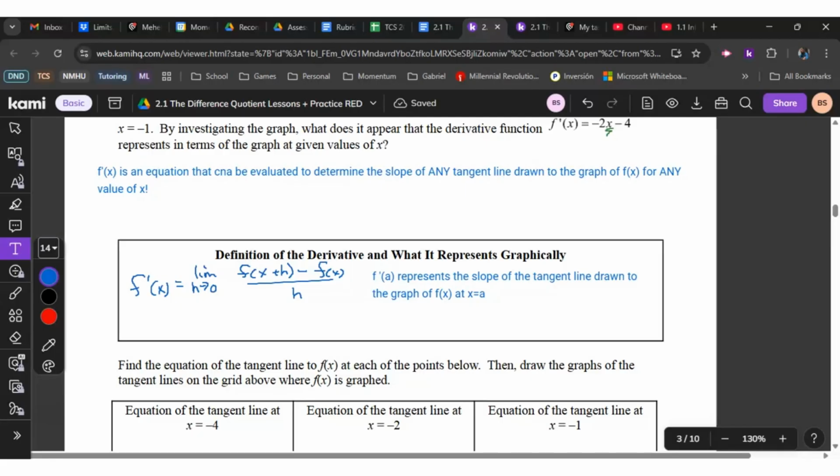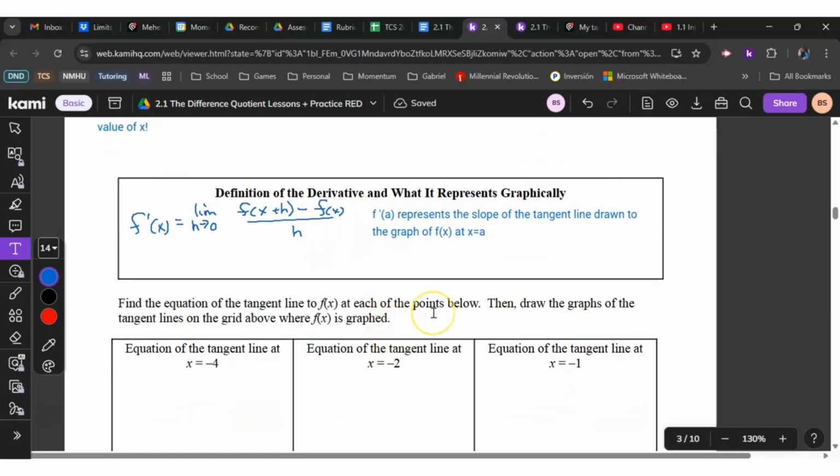Does the concept at least make sense that if we take 2 points and shrink the distance between them, eventually we're going to get a tangent line? Because we now know how to take limits, we can actually do that, and we can make that distance between them become 0.